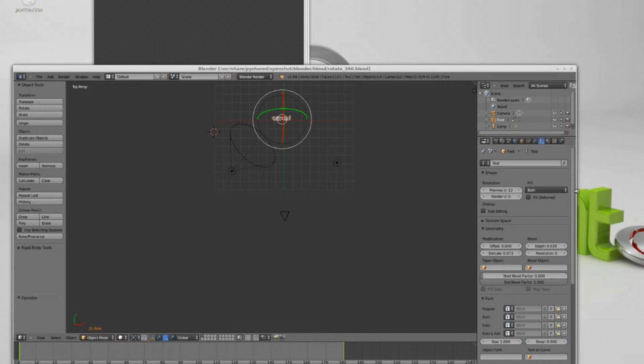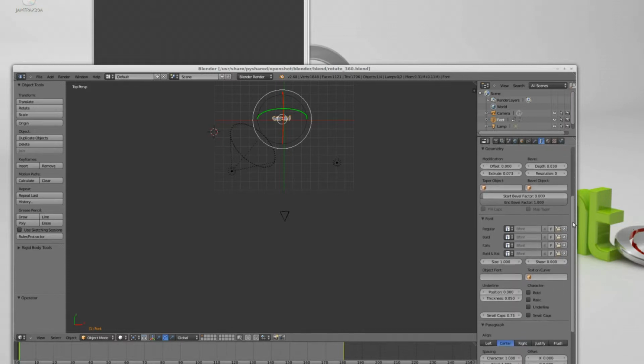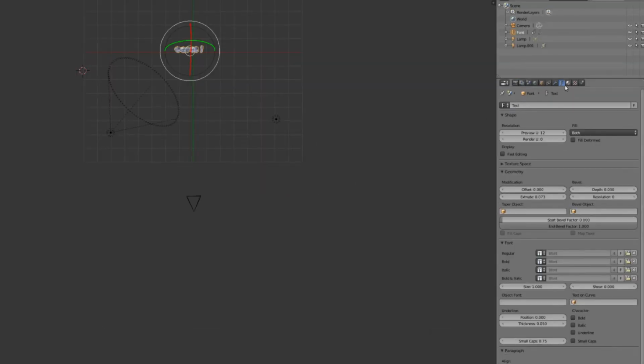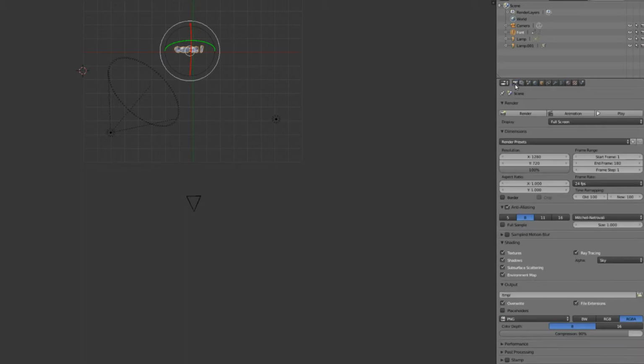What we're going to do is go over to this right sidebar here. When I opened up this file, for some reason, this panel got switched to font, which is the button with an F on it. Find this row of buttons on the right side, and find the little button that looks like a camera, the type of active data to display and edit. Alright, click on that, then go down to the shading section, which might be collapsed, so uncollapse it.